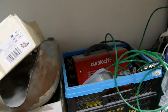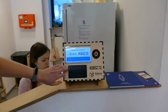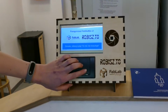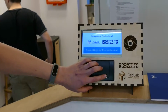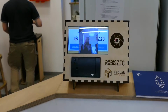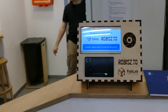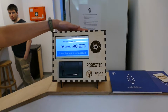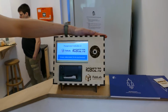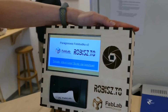Okay. I was going to show you the photo booth. So this is Raspberry based. This is where the thermal printer is, the same kind of paper you get when you receive a receipt at the store. So basically, press here. Pose for a photo. It was made by a 17-year-old kid, one of our other Startup Jump program graduates.